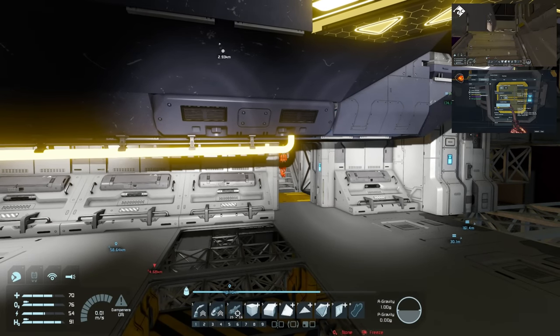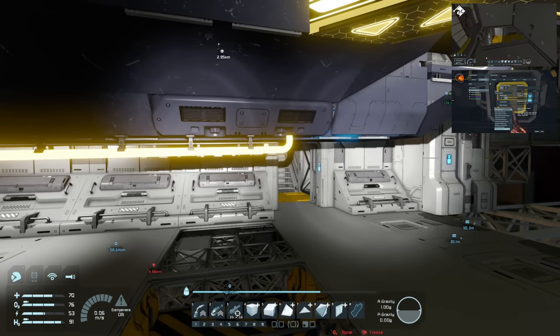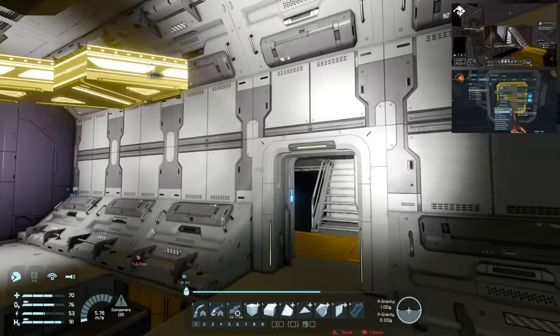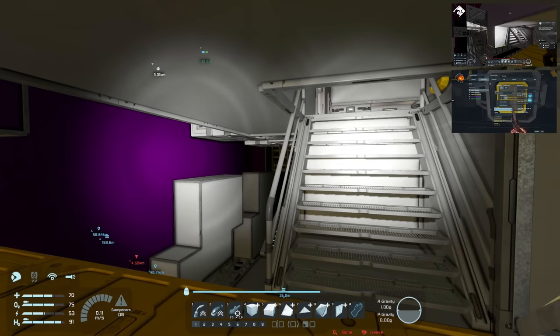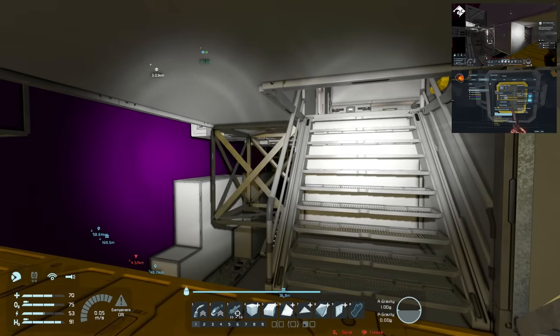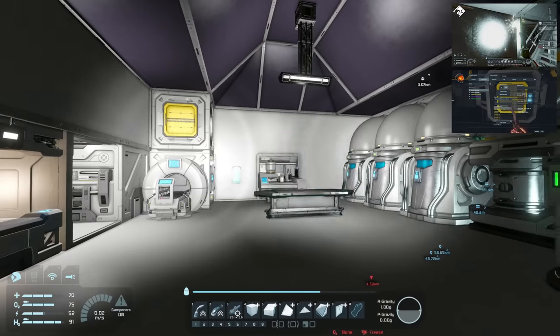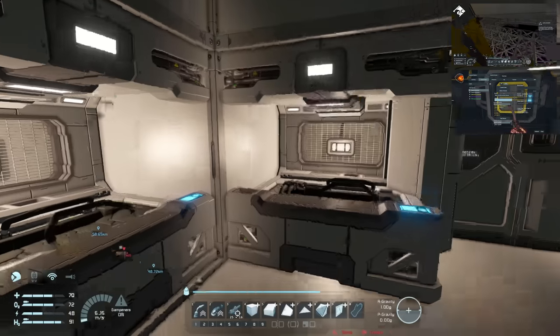But yeah, the airtightness on this ship is going to be a thing. We're probably going to bleed a lot of oxygen over time as we open doors we shouldn't. But I like the light in the beds.